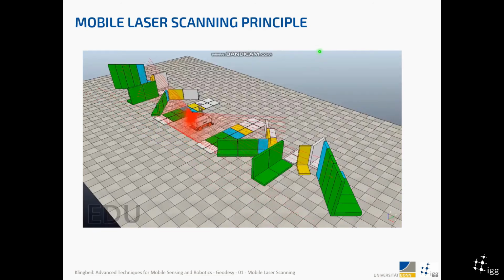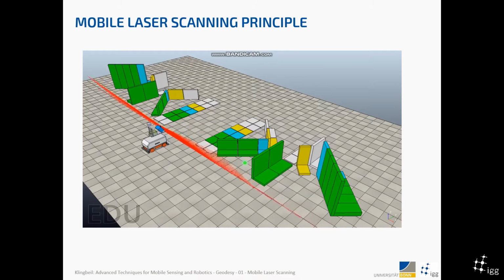What is happening? What is the principle of this? So this is a simulation which you can see here. This is the vehicle, and at the back there is this profile laser scanner. So this is a distance measurement device. You've seen all that in the first semester, which is rotating, right? So you have this sort of spiral structure of laser scanning beams, and you move through the environment.